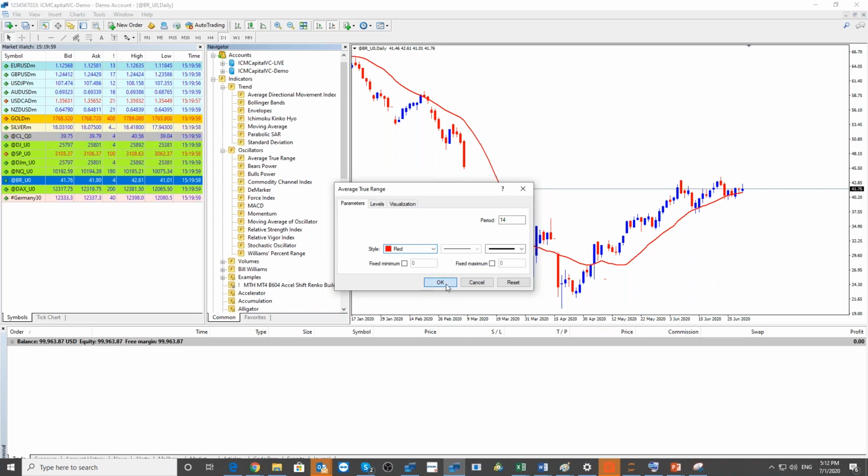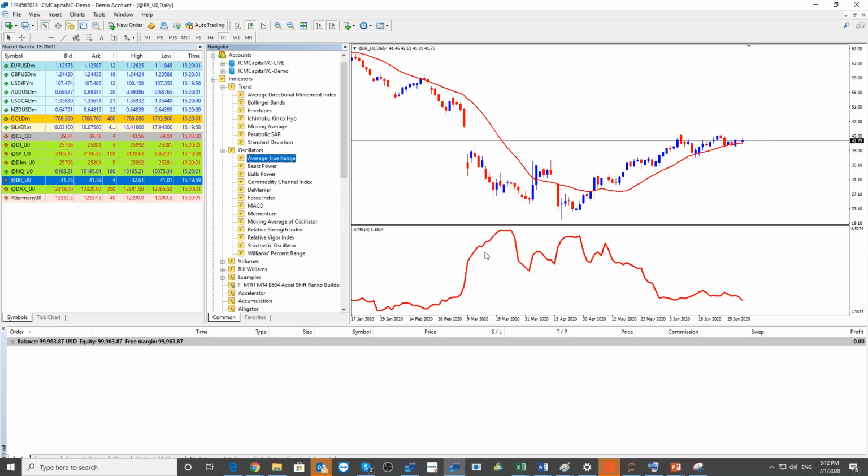So this is how exactly it looks. Here we plotted Brent on a daily chart. You can see there is a high in the ATR, and a big move happened in the market from the top. It came down, the downside trend continued till there. In the same way, whenever you see a range in the markets like here, a consolidation happens in this range. So this is how exactly ATR is used.